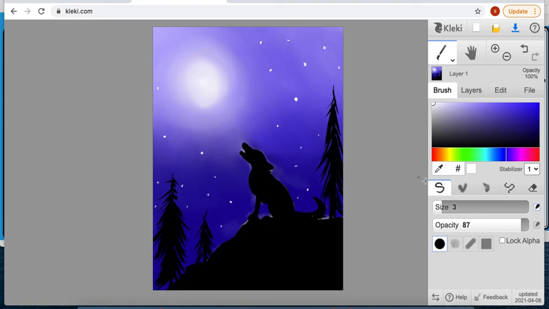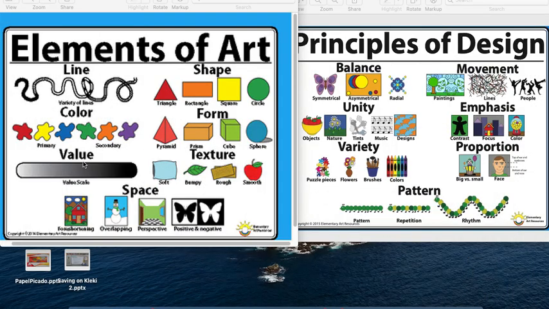Maybe you want more colors than I put in my sky. Maybe you want blues, purples, and pinks, or maybe some greens as if the northern lights are up there. Have fun with your beautiful contrast, value, silhouette drawing of an animal staring up at the moon, whether you made a wolf like I did or if you chose another animal. Either way, you are now an expert on value and using contrast to bring emphasis to the subject of your artwork.